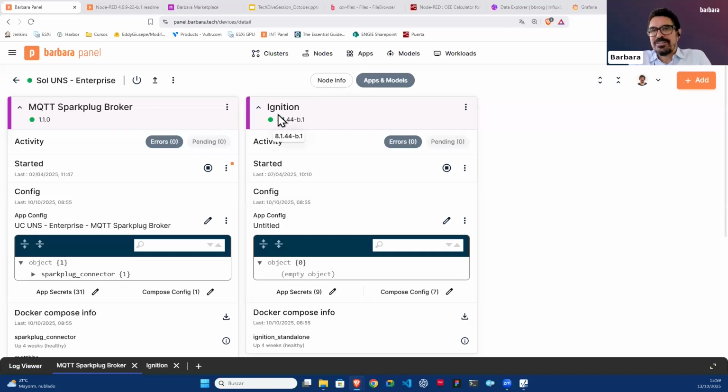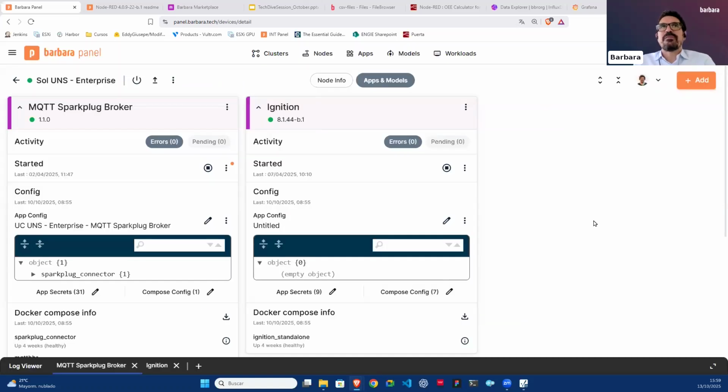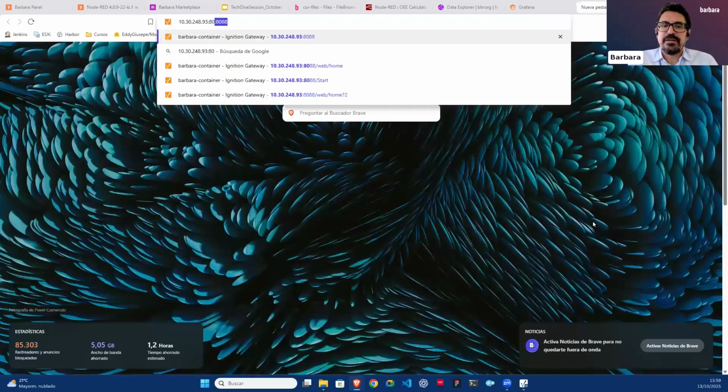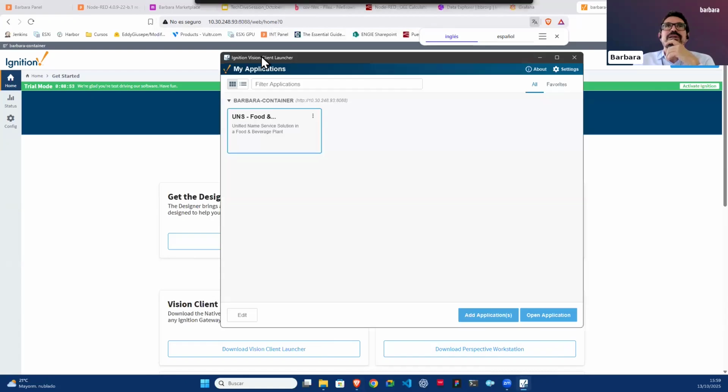How can I access this Ignition instance? I just need to check that it is available on port 8088, so I can open a new tab using the IP and port 8088, and I will be accessing this instance. What I will do is use the Ignition Vision client launcher, which is connected to this IP.